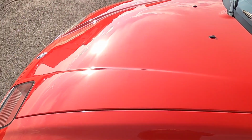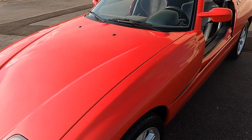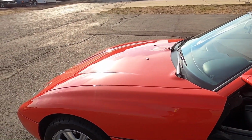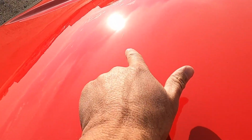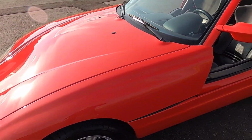There is on the hood one little bit of a scratch there, and then you really can't see it here other than if I can get the sun to show it. But these cars were all hand assembled, and there's a little divot in the hood where Hans, when he machined off the engine lift, didn't quite take enough metal off, and it dinged the hood from the inside, but it really doesn't show through other than a tiny imperfection right there. But that's almost something to brag about with this car.